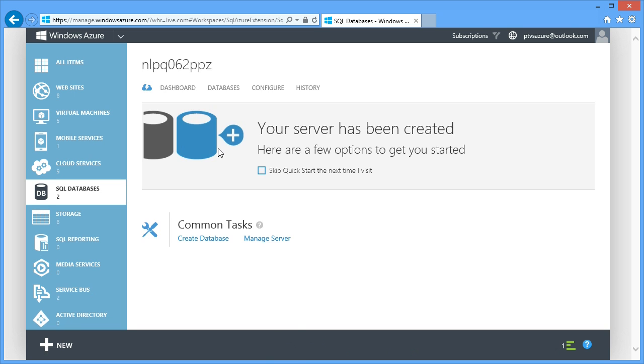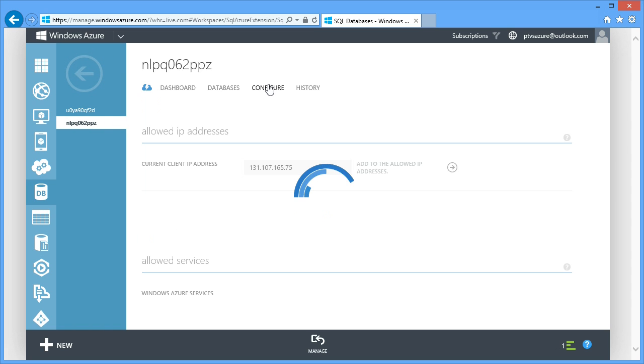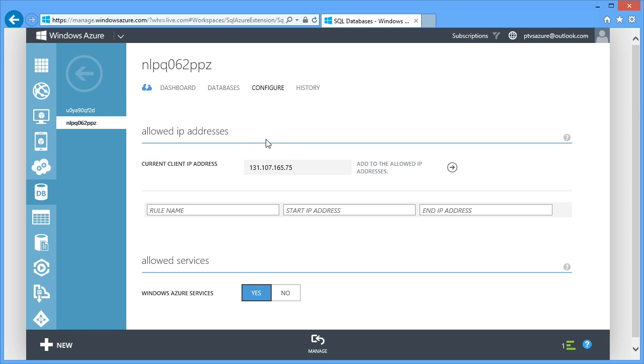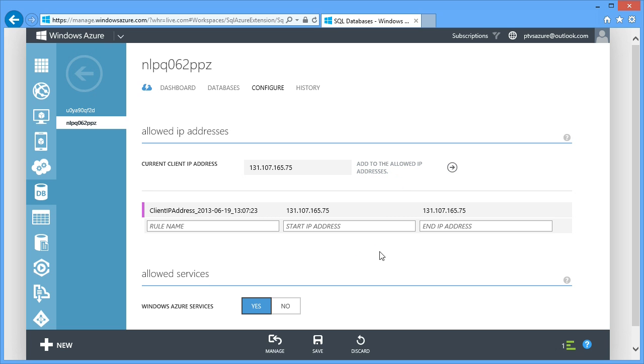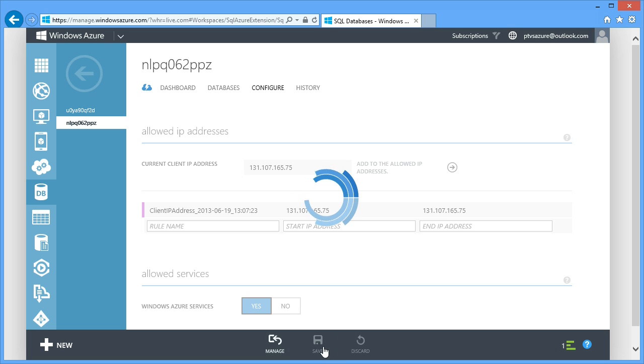First thing I'm going to do is let the server know about my IP address. Otherwise, it's going to reject any connection from my computer. And by default, it's going to allow all connections from Windows Azure, so when we get to publishing it, there won't be any problems. So that should do it, but in case there's any problems later, we can always come back and edit the range of IP addresses that are allowed. I'll hit save.